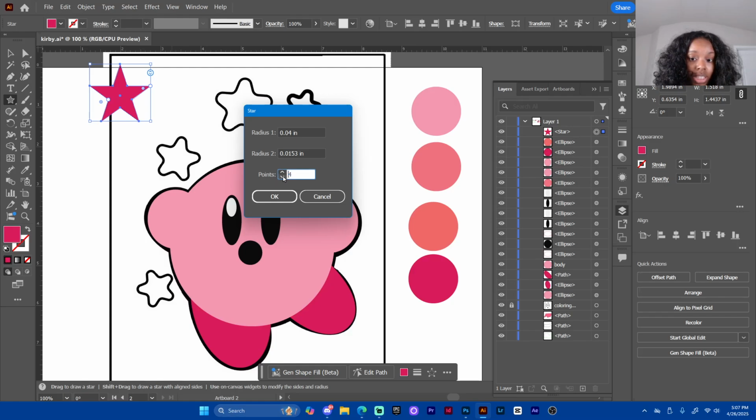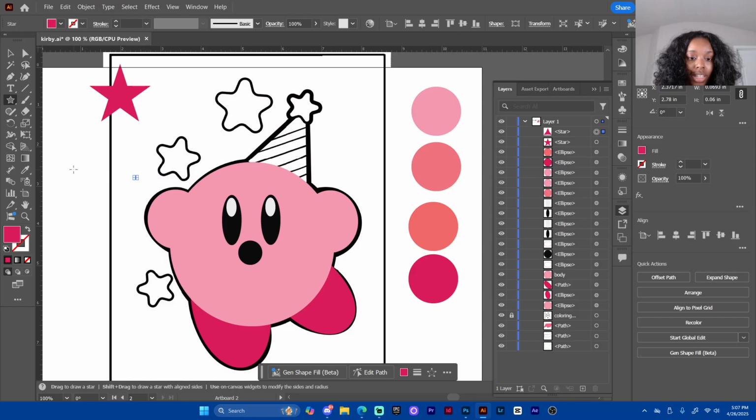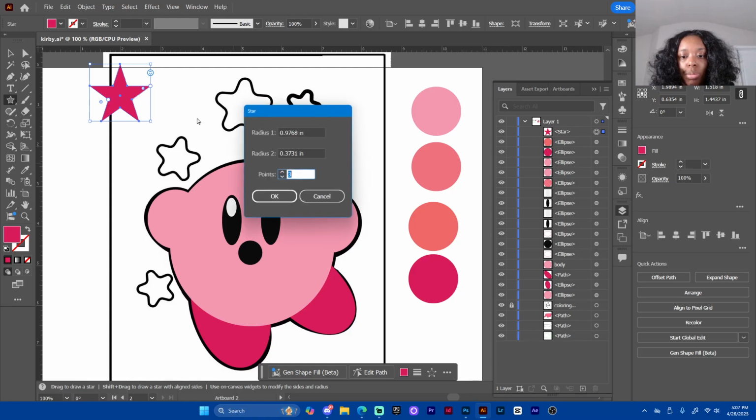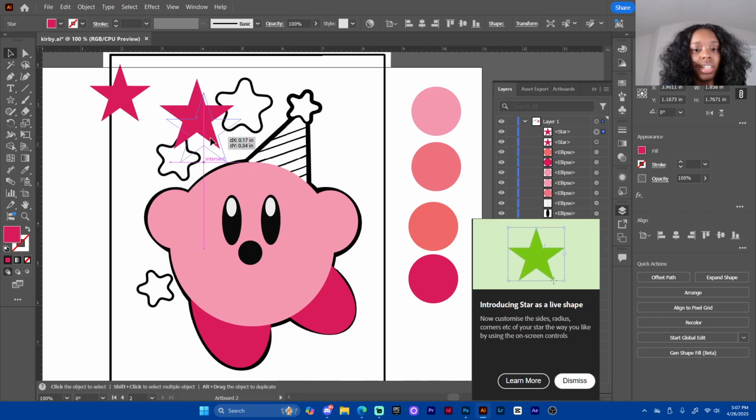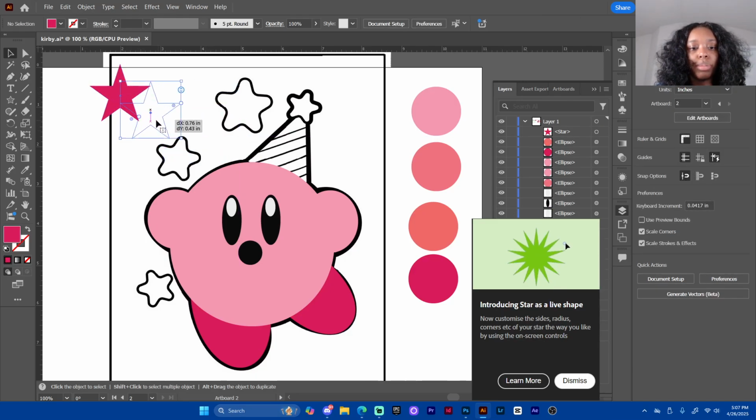Because if I was to decrease this and try to draw something, it'll do this. It'll have less points. So you get the idea. But I'm just going to click once and make sure this says 5. All right. I only need to have 1 right now, but I was just showing you that example.